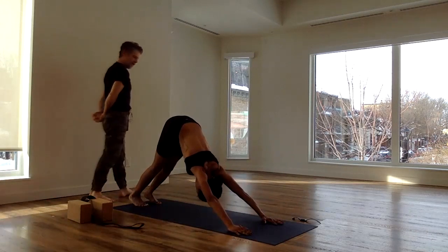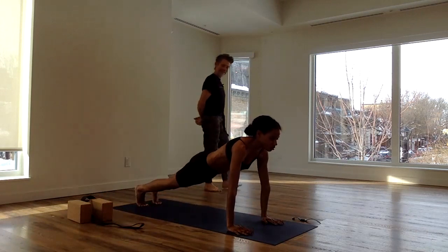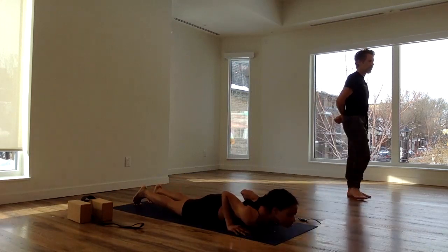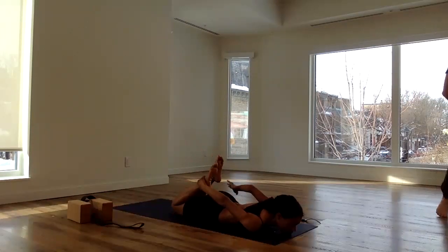Inhale, back to plank. Keep the connection in your core by pulling the hands and the feet together. Exhale, come down onto the mat. Now bend your knees, bring your heels to your hips, reach back, grab the outsides of the ankles. Bring the feet back together.